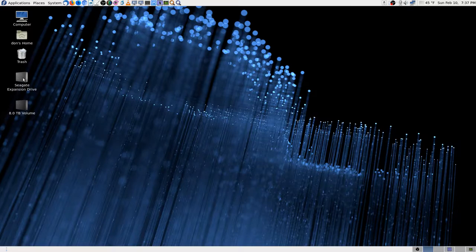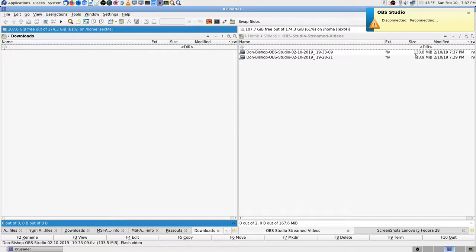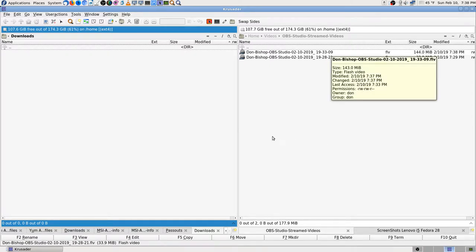My stream seems to have gone offline completely. Well, that's why I make a backup. Yeah, see, now it's telling me disconnected, reconnecting. Oh, now it's back. Well, maybe I didn't lose anything. It does that automatically, and now it's got a green line on the stream like it's good. Oh, it did it again. Well, that's why I make a backup video while I'm streaming.